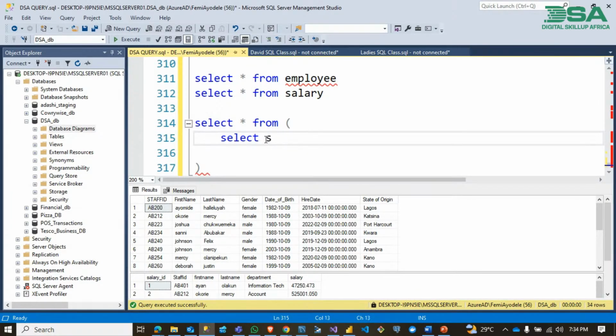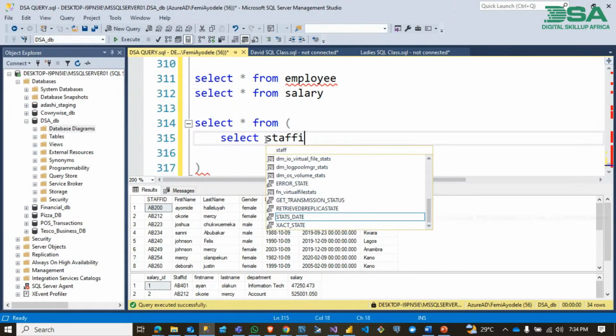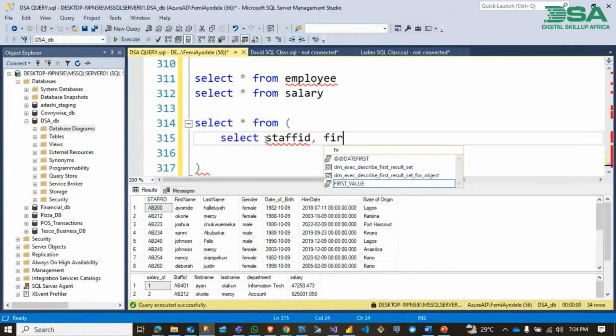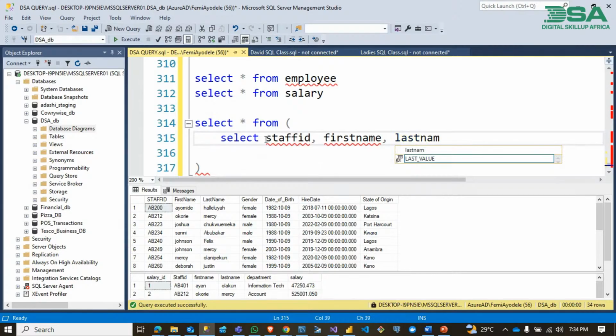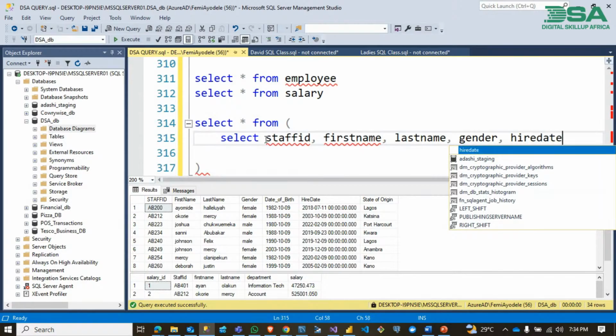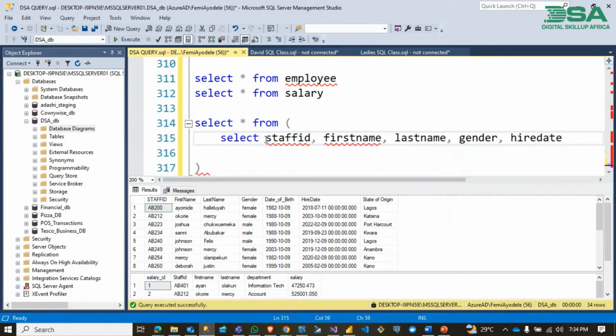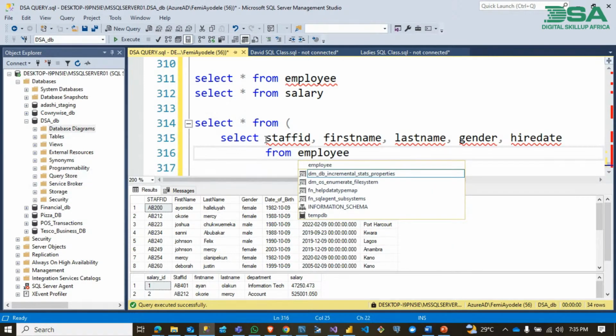Select, I always select staff ID, right, comma, first name, right, comma, then let's say last name, right, comma, let's say gender, right, then I need hire date, right, then from employee table.